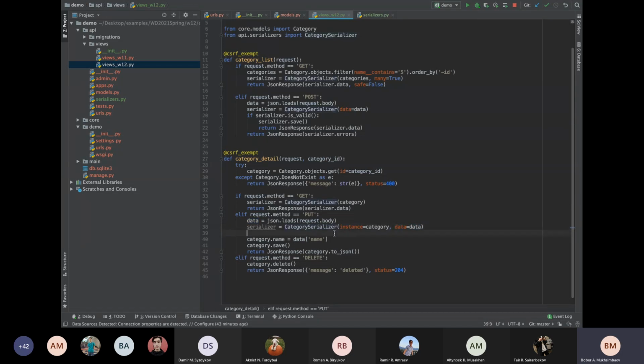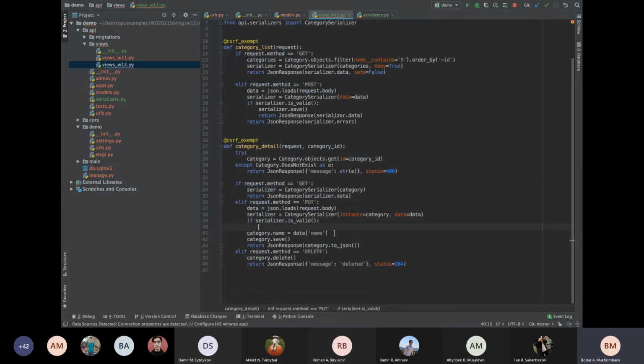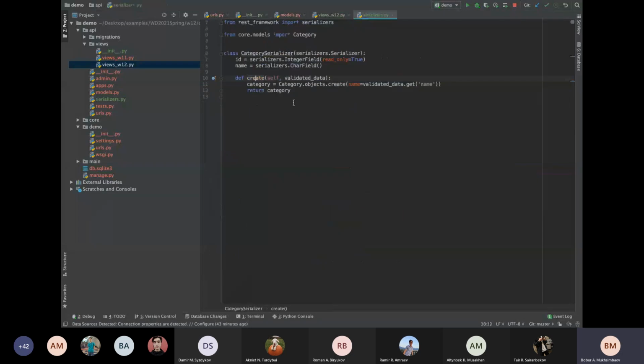That's why the serializer is valid, same as before, and serializer.save. We don't have any function for updating. So for calling update implicitly, you are calling the same thing as before: serializer is valid and save. The only difference is over here. If you are passing the object, in that case, the serializer can identify that you want to update something, and inside of the class, it will call the function called update.